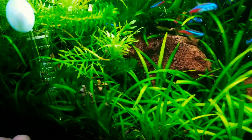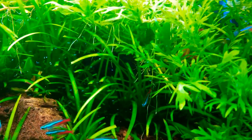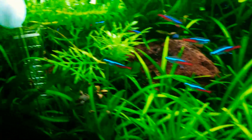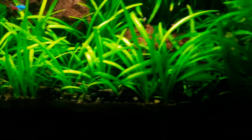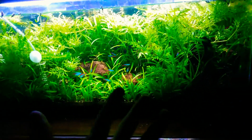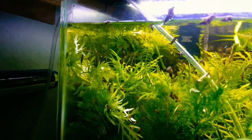So just looking around here, you can see very minutely the plants are giving off their own oxygen. Now the fish already have a pretty decent oxygen supply from the oxygen bar, but it's also very beneficial that the plants are photosynthesizing enough to produce their own oxygen for the fish whenever I turn off or turn down the oxygen. Just like that.